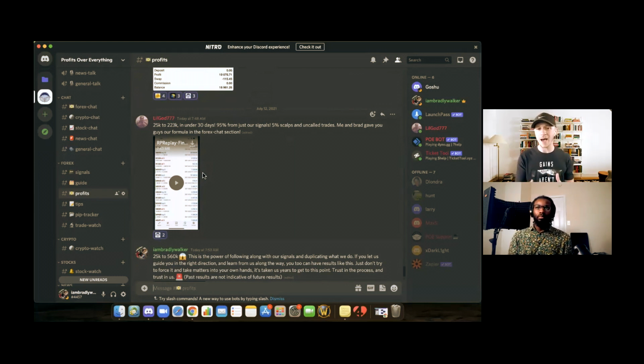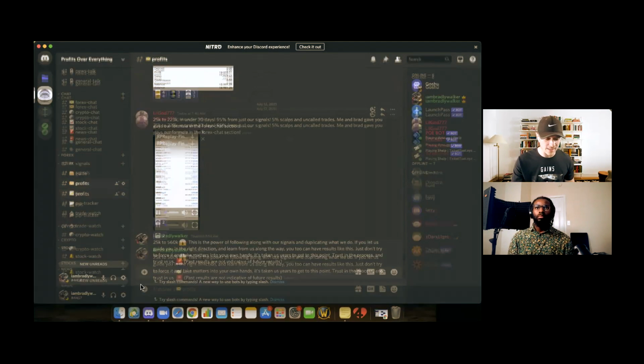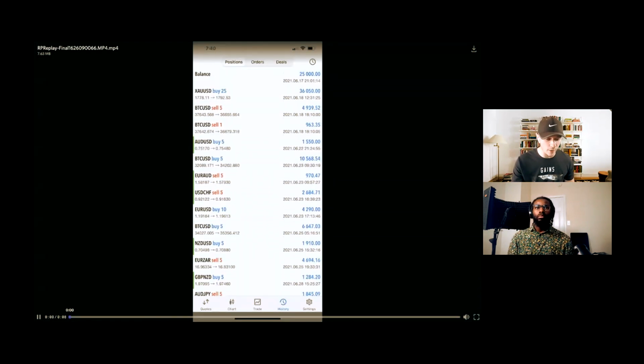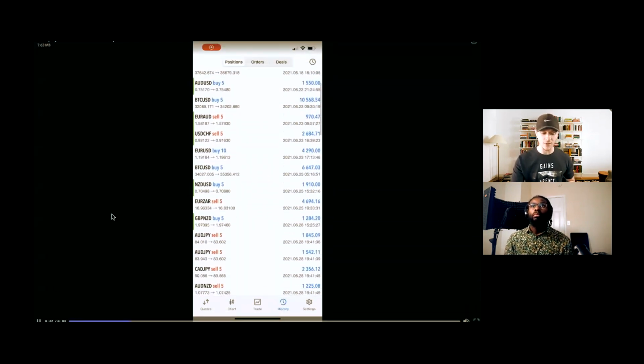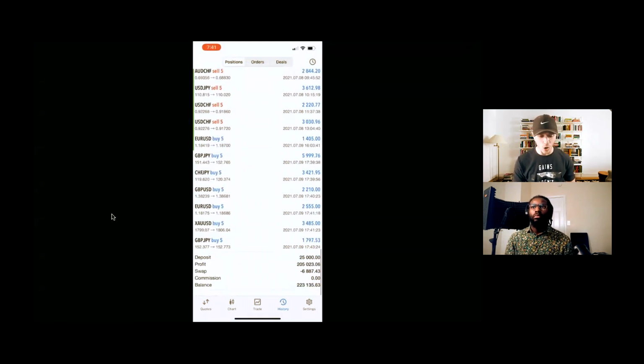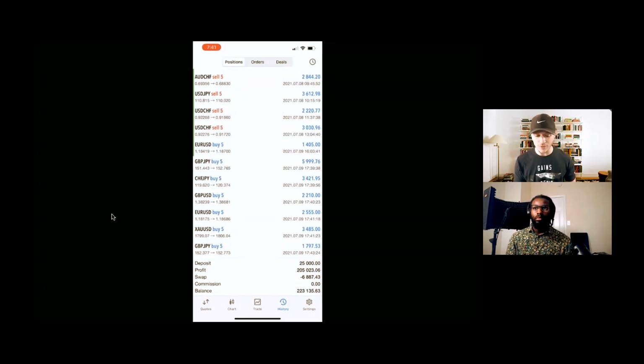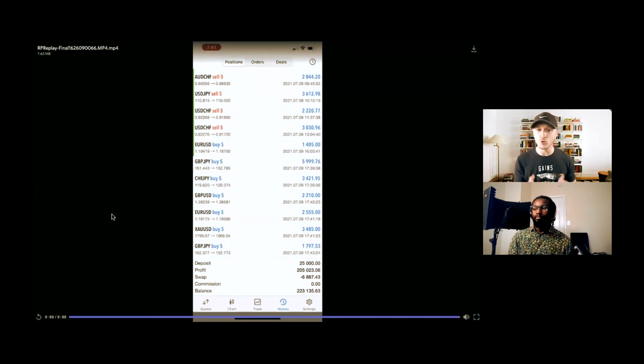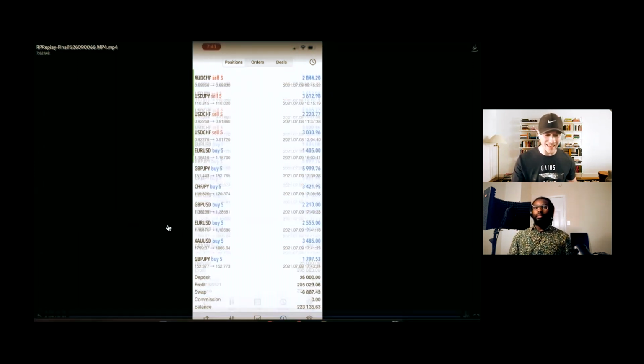Now, obviously there's a lot more to our trading than simply doing mental stops and setting TP2 like Seven was saying. There's a lot more to it, but these are just to give you guys some ideas of how we're taking these trades. So we're going to pull this up here, show you some of the profits that Seven was able to acquire from simply following this method. Starting balance of 25K. You could see profits, a little bit of minor losses, ended up turning that 25K after the swap into 223. It's insane.